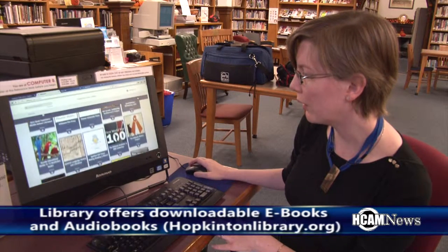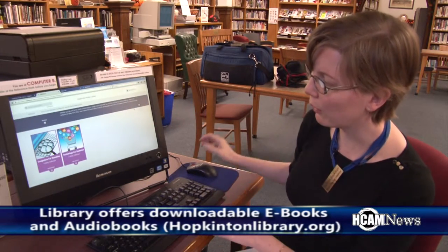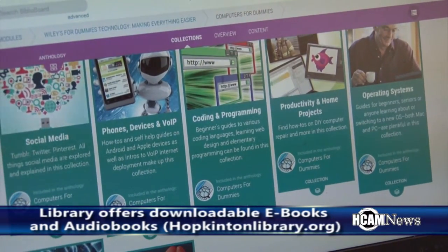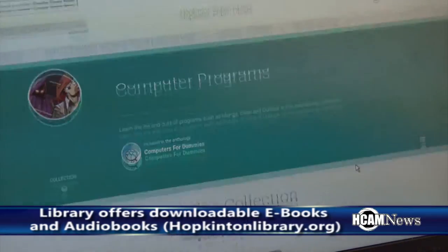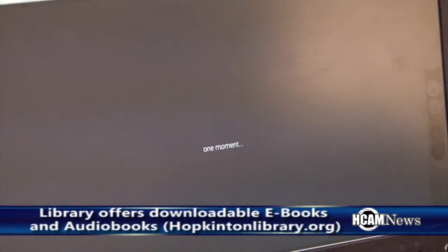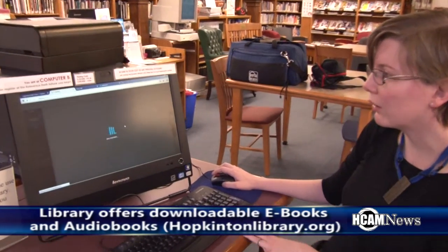I'm going to go all the way down to Wiley's For Dummies. When you go into a module, you go from a bigger division into a smaller division, so you're going to have to navigate down a little bit to find the right book. We can go into Computers for Dummies, and here's a variety of different topics within the Computers section. Let's find Computer Programs, and now it's showing us a bunch of different books. Let's try Office 365 for Dummies — we just click Read This, and go to the table of contents and click on something to jump.